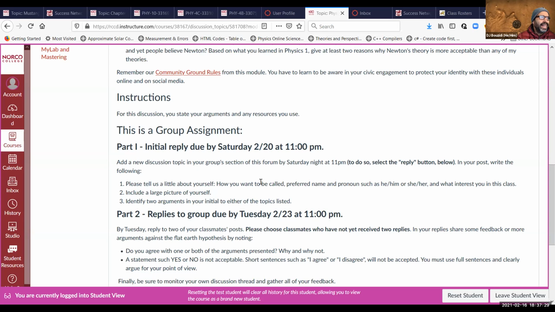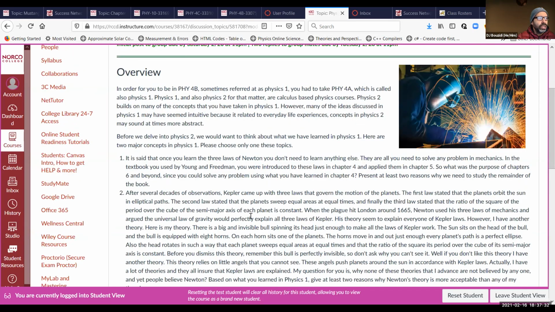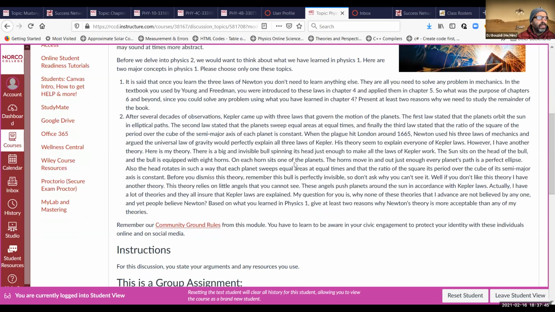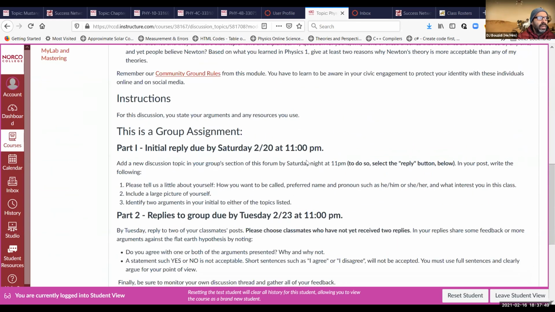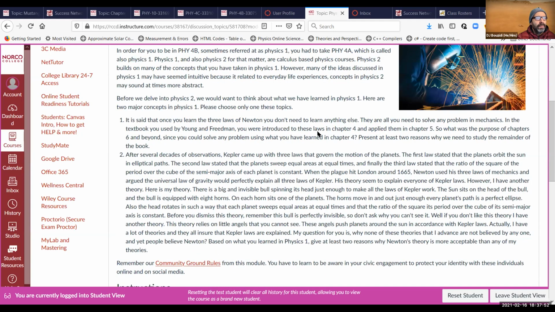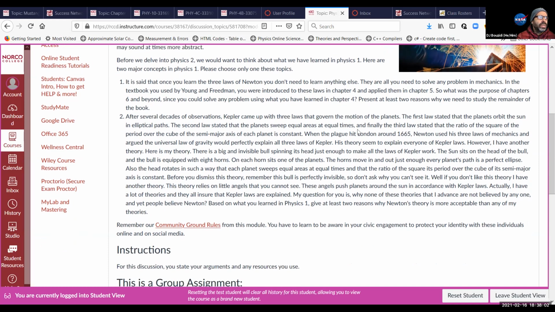And also, again, you're going to look at item 1 or item 2. One of them basically says that the 3 laws of Newton in here are all there is to know. So why in the world do we need other things? So you're going to answer that question. And the second one has to do with Kepler laws, okay? So pick an item in there, try to understand it, see what it says. Why do we have to go beyond chapter 4 or 5 in the book? That's the question that I want you to answer. This has no right or wrong answers, basically. I need you to really think about it hard and give me a rationale and argument for it, okay? Obviously, we need to go beyond it, okay?